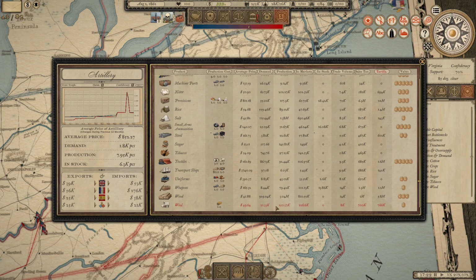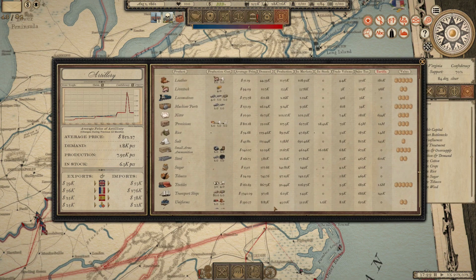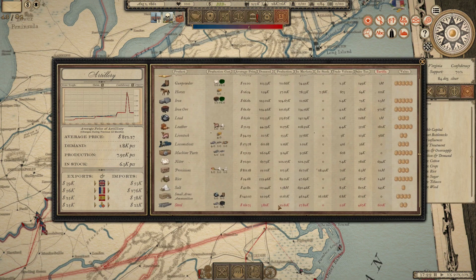So that's probably what's driving that, but producing more wool is not the answer unless we can identify where those wool shortages are and put more farms right in those areas. I'm not feeling a huge need to do that. And then niter, the same sort of thing. We're producing 200,000 of the stuff, and the demand is 65,000.